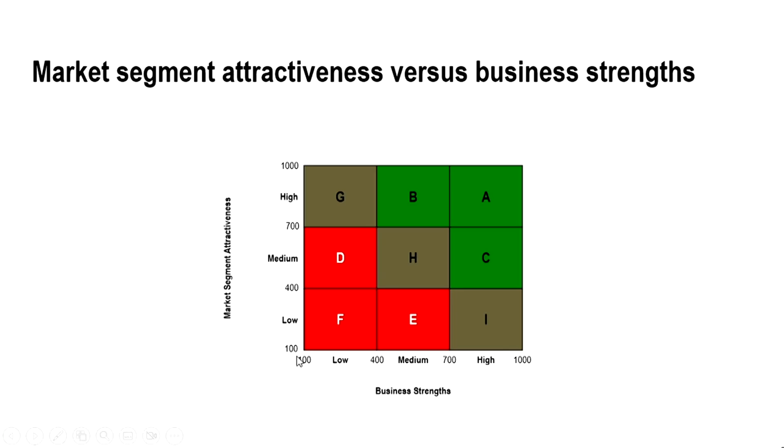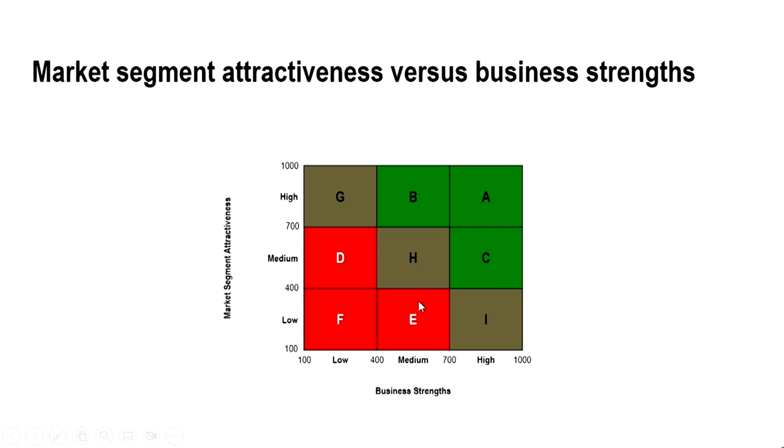So, if we put the market segment attractiveness on a low to high scale, and business strength from low to high on the horizontal axis, then basically all these red color segments that you see on your screen are low priority segments, whereas this green color, where we have high or medium-high business strength and medium-high segment attractiveness, obviously these green A, B, C are priorities, and D, E, F are lesser priorities unless we see potential of moving the segment.